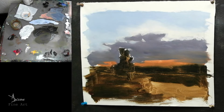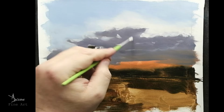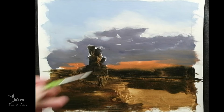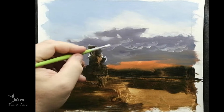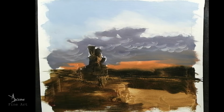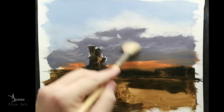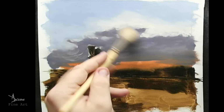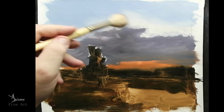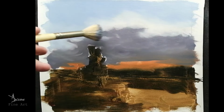Okay, now I want to bring some of this in here, just as a wee bit, which I'm going to blend through, just to give me that variation. You're ruining it, I hear you say, but it's all going to be blended in. You're not going to see it very much at all. It's just the highlights that you would get in the odd cloud. Now I'm going to wisp this up into here. This is what Bob Ross used to do, isn't it? Just wisp it up. Good old Bob.